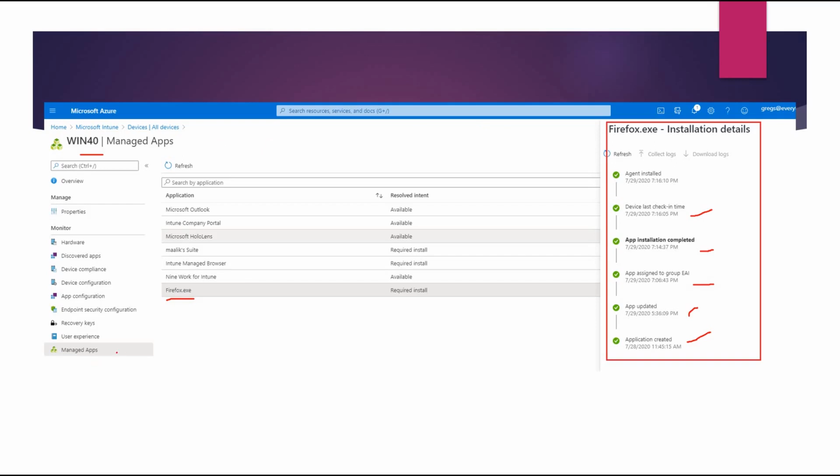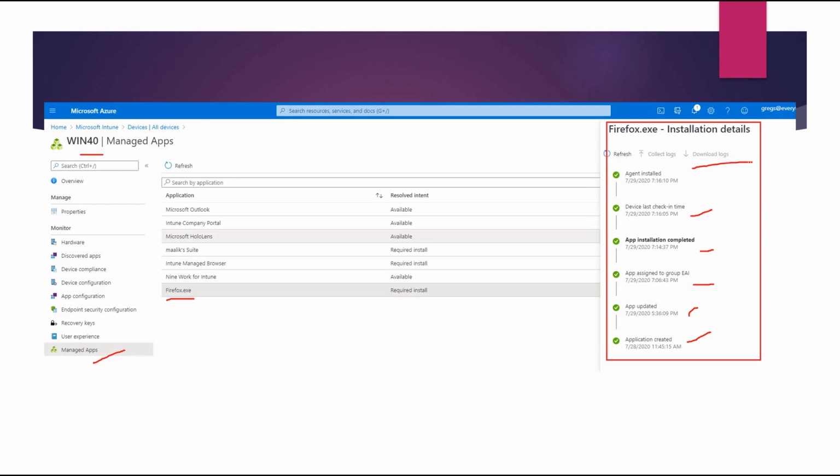You just need to open the device and then go to the manage tabs, and we'll be able to see all this. In case it fails, we have an option of collecting logs from the portal itself. And this is really cool. I have not seen any other instances wherein we had this option. We cannot collect the MDM diag logs or the event viewer logs of a Windows 10 machine from the portal; we are usually dependent on the user to provide us that information.